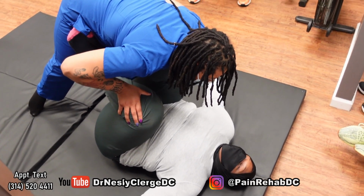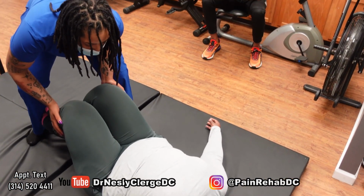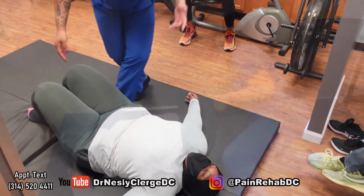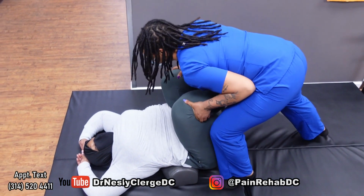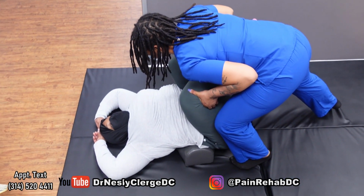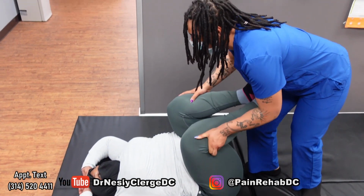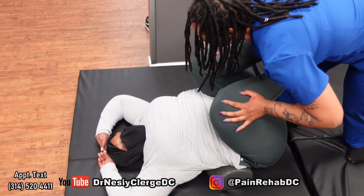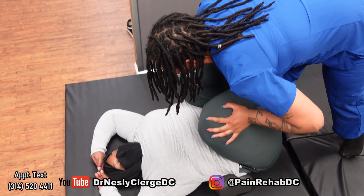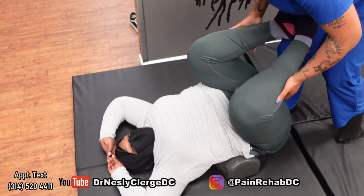Good. That's okay? Perfect. This time I'm going to place the bolster under your back to relieve some of that tension from your lumbar, okay? Big deep breath in and out. Good. How's that? Fine. Good. You do this one more time, okay? Big deep breath in, and out. Good. Not uncomfortable, right? Perfect. All right, and that was the last one.